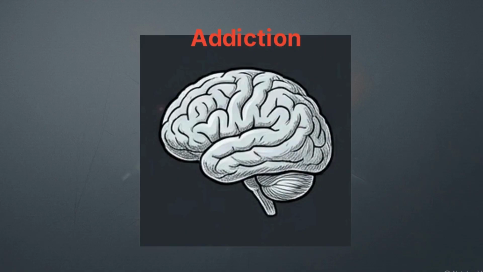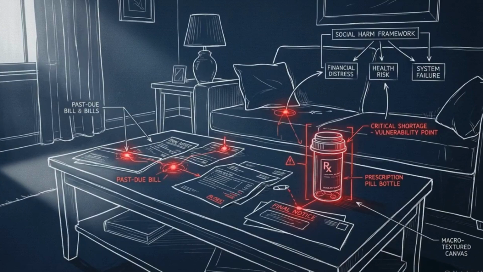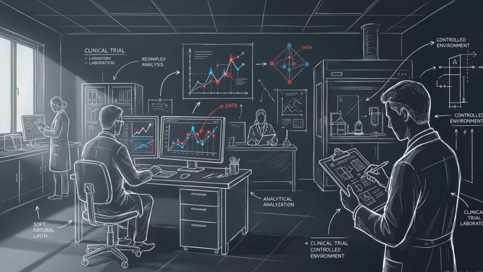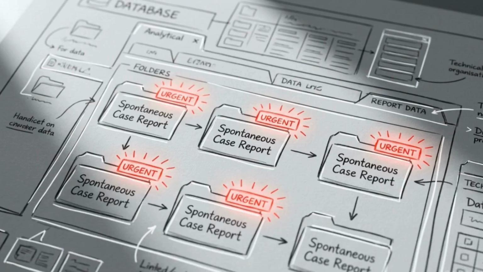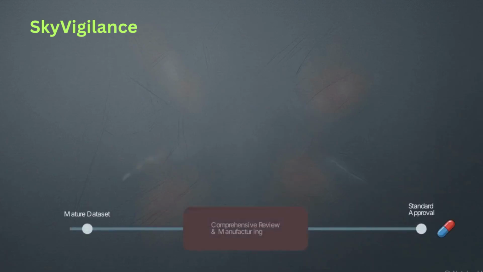But physical dependence is distinctly separate from addiction. As this neurological map highlights, addiction specifically targets the dopaminergic reward circuitry in the brain. These alterations drive compulsive, drug-seeking behavior. The patient continues to pursue the substance despite clear, significant harm to their health and social functioning. Because pre-authorization trials are strictly controlled and often short-term, post-market spontaneous reports provide the primary evidence base for a pharmacovigilance team to detect a drug's true dependence liability.